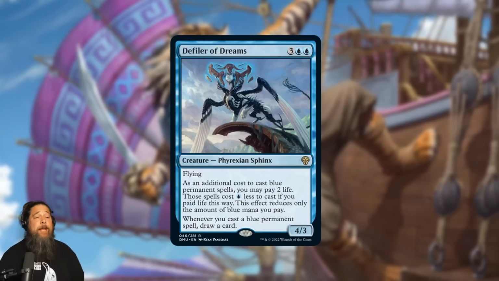We also got a pretty interesting Phyrexian Sphinx and Defiler of Dreams. 5 mana, 4/3 flyer. This has an additional cost to cast blue permanent spells. So you may pay 2 life. Those spells cost 1 blue less to cast. If you paid life this way, this effect only reduces the amount of blue mana you pay. And then whenever you cast a blue permanent spell, you draw a card.